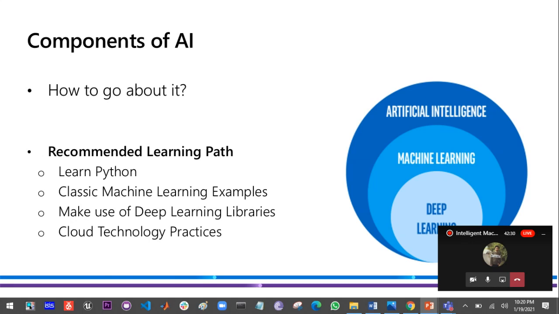So the first thing that you should do is learn Python. First of all, let me clarify, there are going to be a lot of people here who know programming, and a lot who don't. There are going to be people here who know C, C++, Java, but don't know Python. For all of them, I'm going to say that you should learn Python.